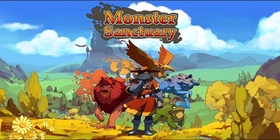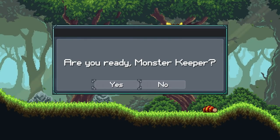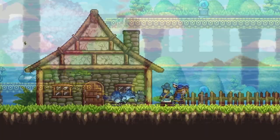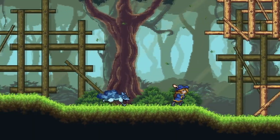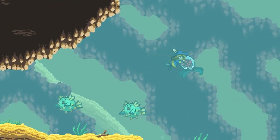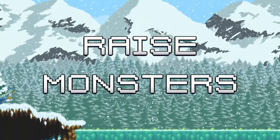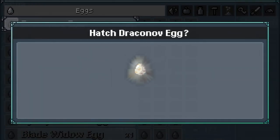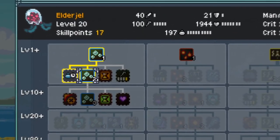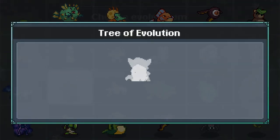Monster Sanctuary was developed by Moirai Games and released in 2020. This is a monster collecting and battling game very much like Pokemon, but it also adds a platforming and exploration element. In your quest to become a monster keeper, you pick a special spectral companion, then start travelling the world to collect, level up and evolve more monsters. There are a lot of RPG elements here as you choose talents for each creature and put together parties to partake in turn-based battles.